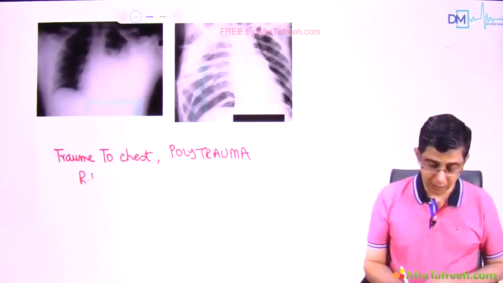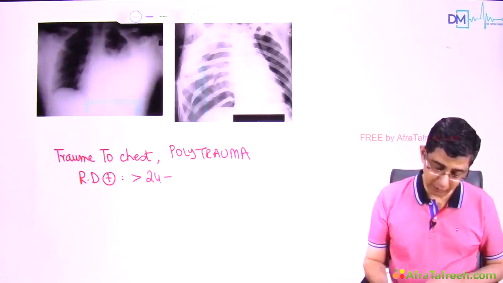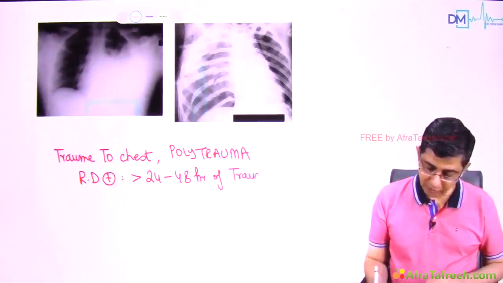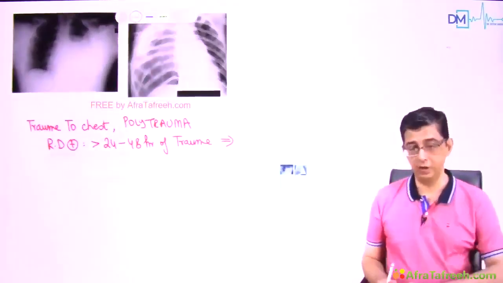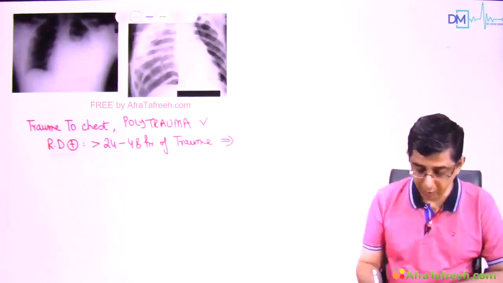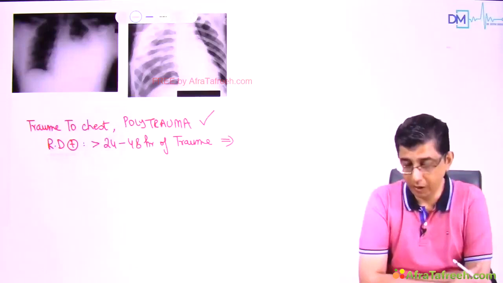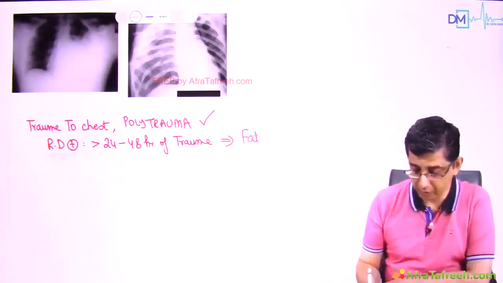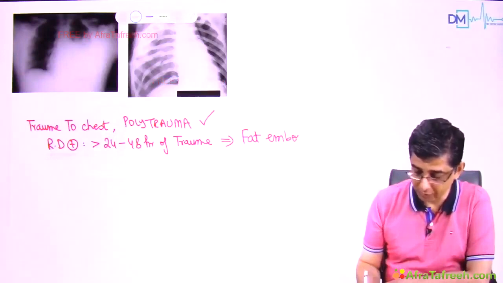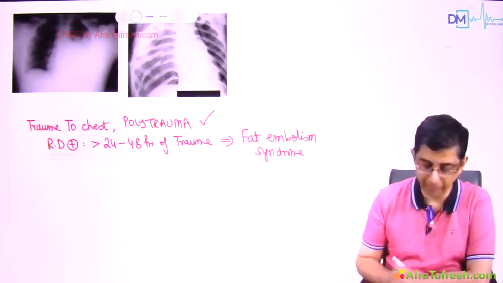If the question begins by saying that the respiratory distress has started after 24 to 48 hours of the actual trauma, not immediately but after 24 to 48 hours, especially polytrauma present in a patient, where polytrauma implies even the humerus can be fractured and even there could be a fracture of the femur, then you have to think in terms of fat embolism syndrome or FES in the patient, which is diagnosed on the basis of Gurd's criteria.